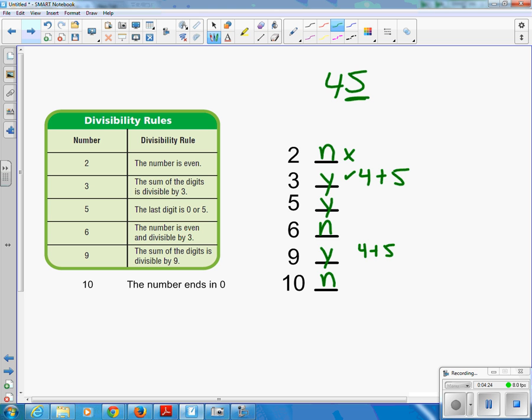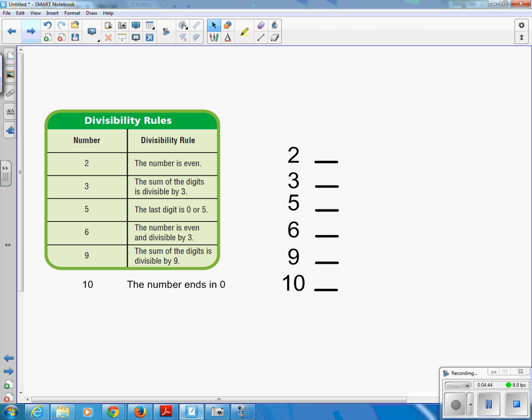And then, for example, remember when we're trying to find 3 times what is 45? Sometimes we don't even know that 3 is a factor, but if you can add the digits, and the sum that you get is a multiple of 3, then you know 3 is a factor. It's very important to memorize these rules. Let's do one more example. I think we can get 2 more.